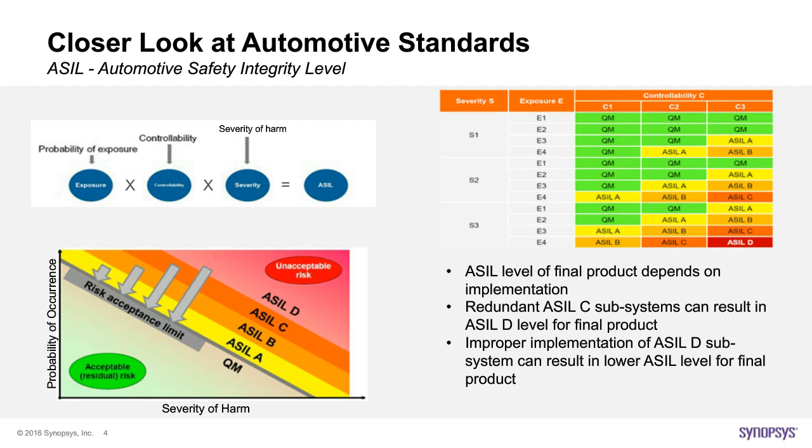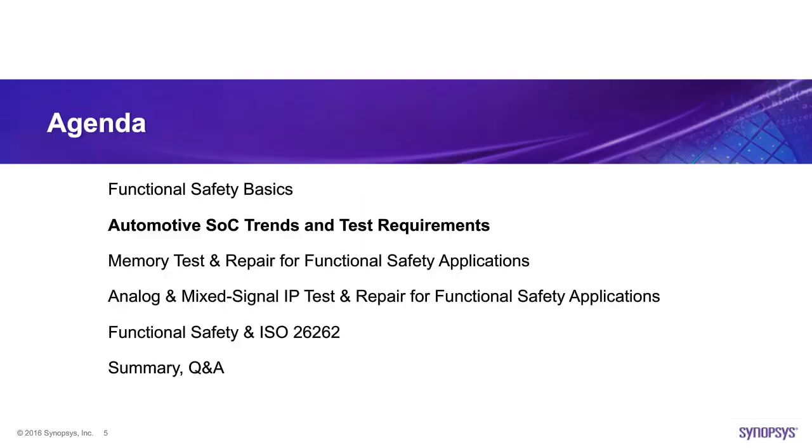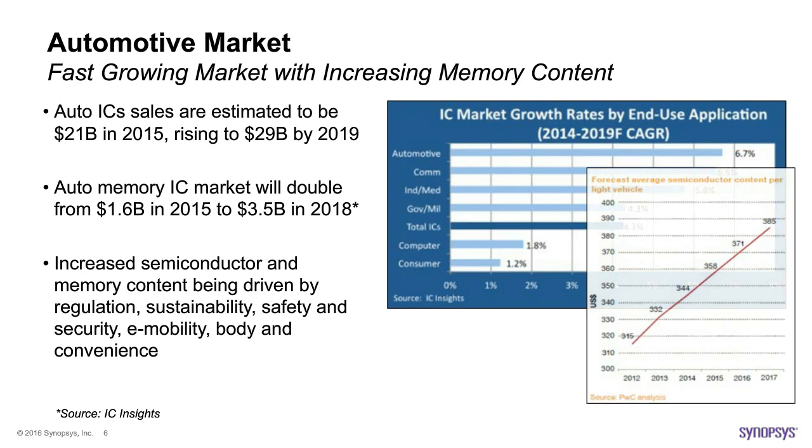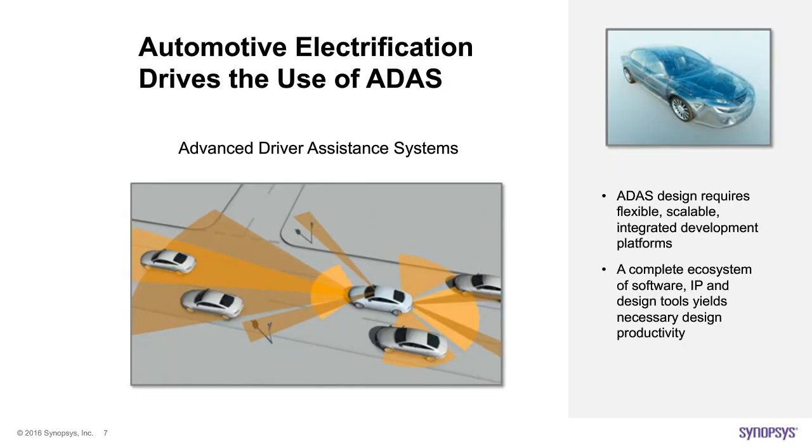So let's talk about the automotive industry a little bit here and see what are the trends that are there. You all know that it's one of the fastest growing sectors in the industry, and we are seeing a very large growth in the business of the automotive industry, far more than all the others. And the key thing there is that there are newer types of applications, newer types of IPs that are coming into the picture. For instance, the Advanced Driver Assistance Systems, that is ADAS, is one of those domains. Similarly, the infotainment chips are one of those domains.